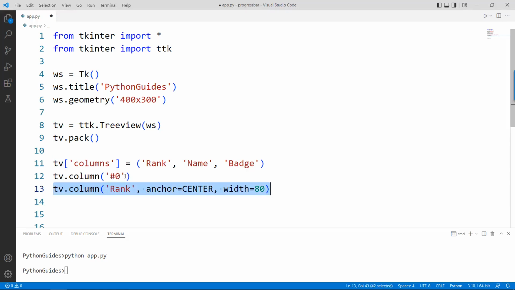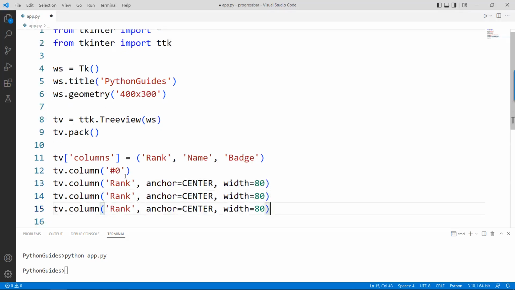Let me copy this and paste it twice. Now instead of rank, I will write name here, and instead of rank over here, I will write badge. The rest of it will remain the same.